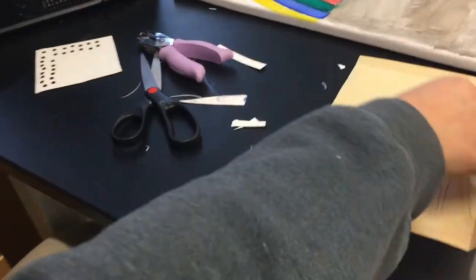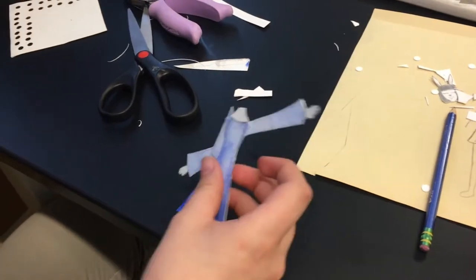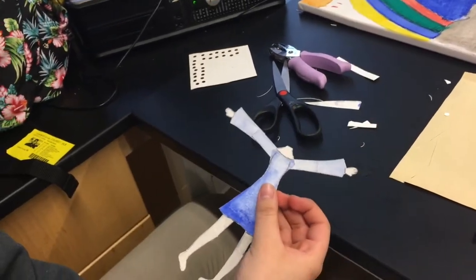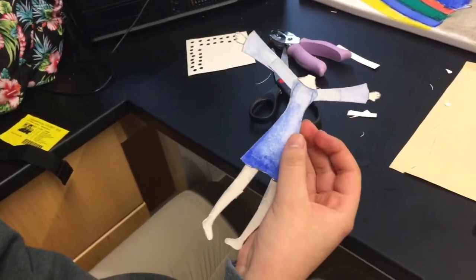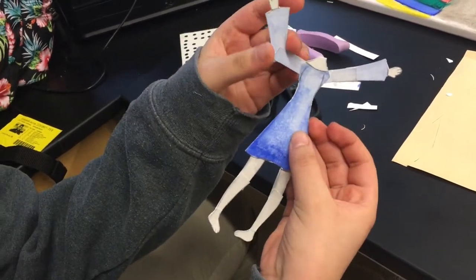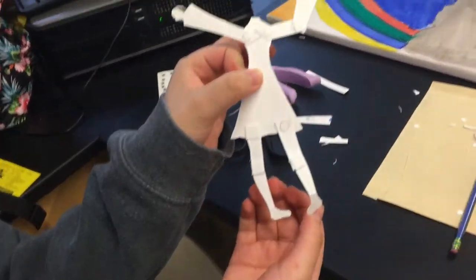I'm working on a puppet. Oh! Can you show us how it works? It looks like it lost its head right now. How it works is that it moves. Yeah. It moves its arms and it moves its legs. Oh, so it's jointed? Yes. Can you show us the joints? Behind? Nice. No!